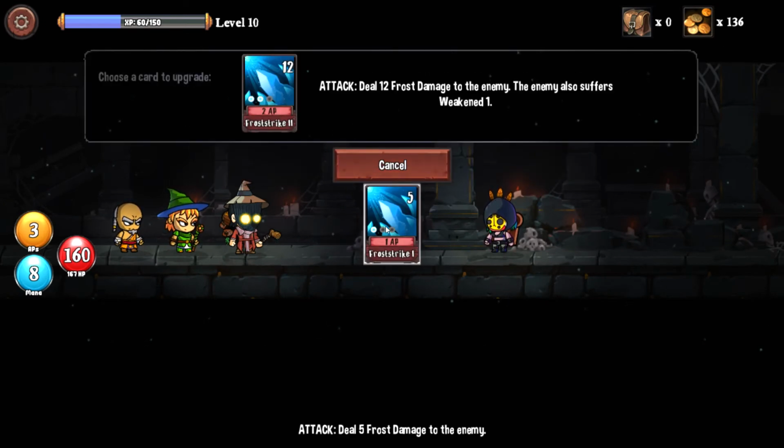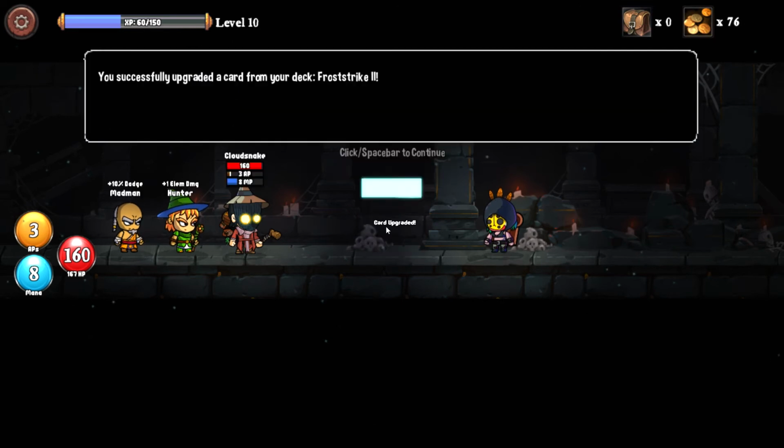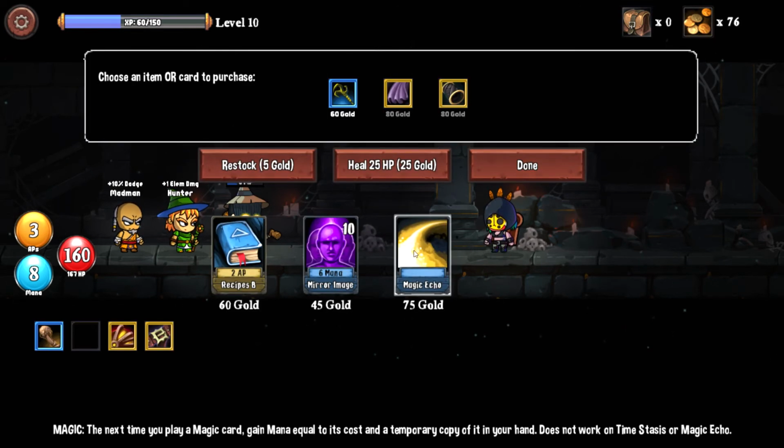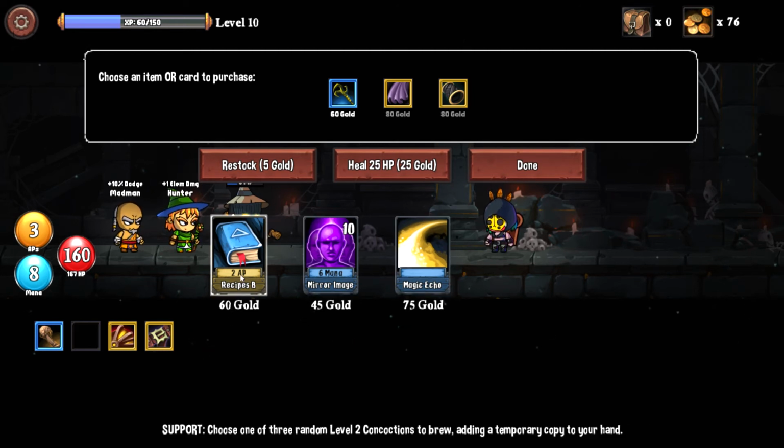We can upgrade. It's the only card we have. I might as well, I guess. Maybe I shouldn't have done that. Magic Echo is good. Next time you play a magic card, gain mana equal to its cost and a temporary copy of it in your hand. That's a great card. I haven't seen these.